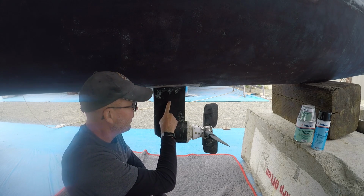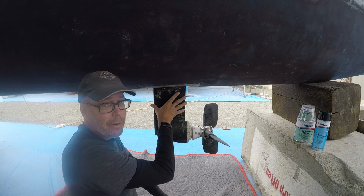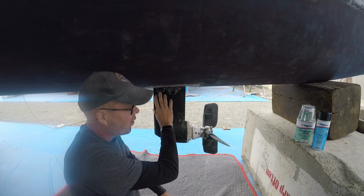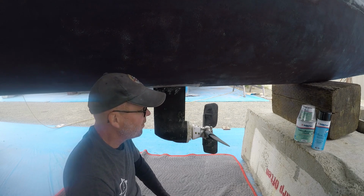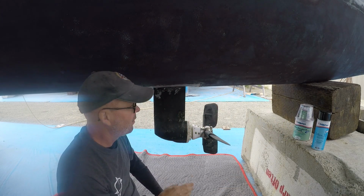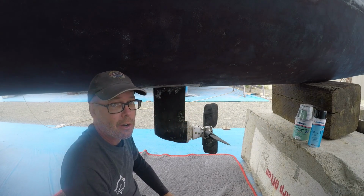The bottom paint that was on here has a copper additive, and the copper additive is starting to eat away at the aluminum. It's not bad yet, but I want to make sure I nip this in the bud before it starts doing any real damage. So I'm going to strip this bottom paint off here and fair any little divots that have started, just to decrease all that surface area. After that's all prepared, I'll put Interlux 2000E on there. This is a multi-part epoxy barrier coat. I'll put 3 coats on these Saildrives. Let that cure, and I'll use a Trilux 3.3, and that'll be our bottom paint.